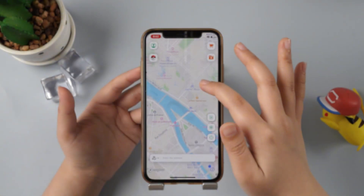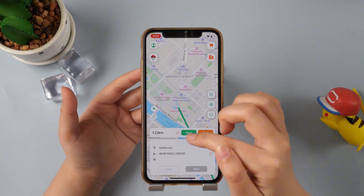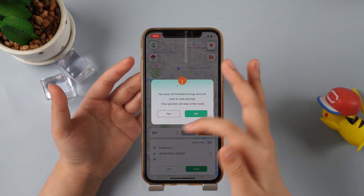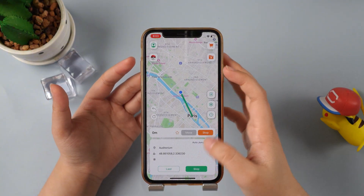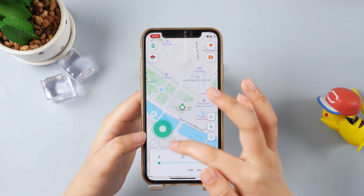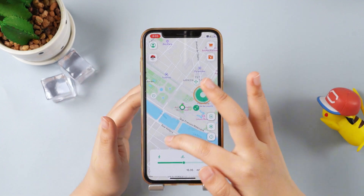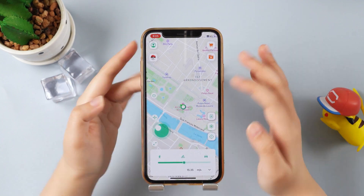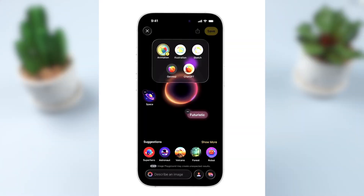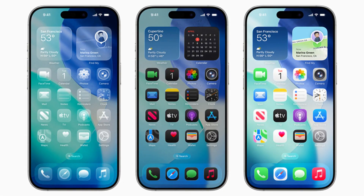Once you enter the map screen, just enter a location or click on a location to teleport — similar to the PC version. There are also various modes to choose from, as well as the ability to customize settings such as speed and direction. Let's try Joystick Mode: turn on the hovering virtual joystick, and you can adjust the size and position of the joystick. You can also switch between different apps at any time.